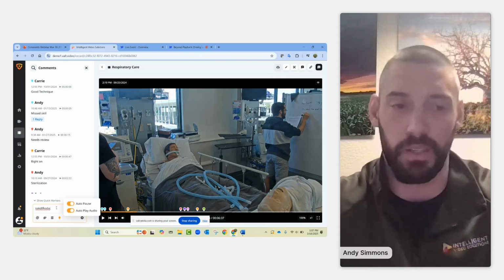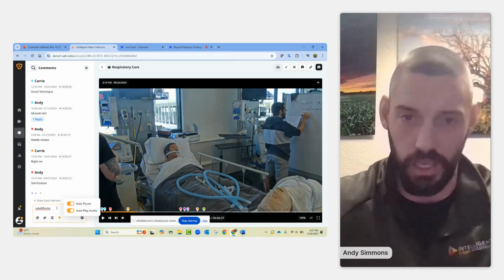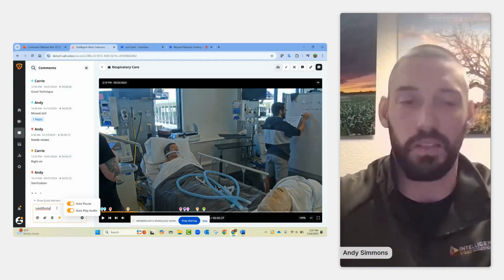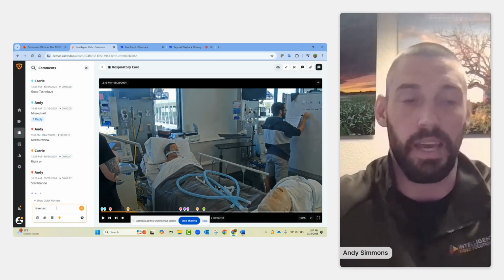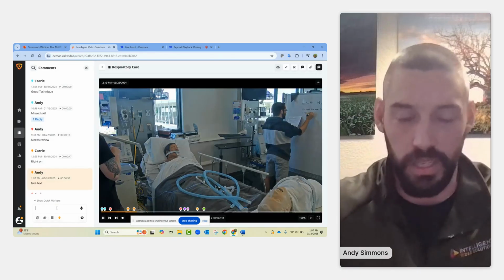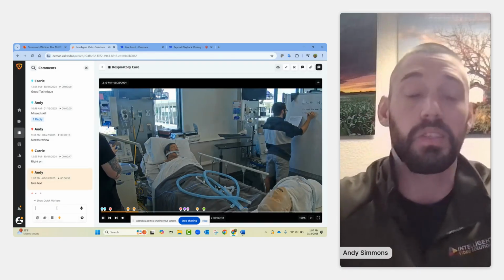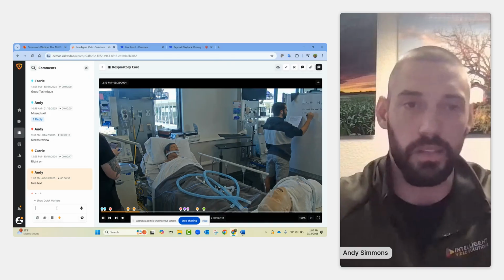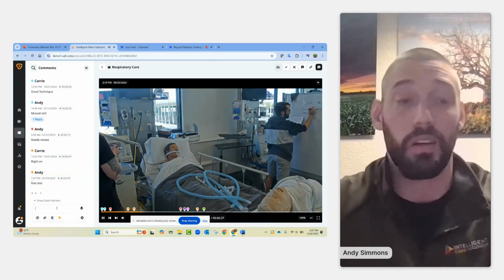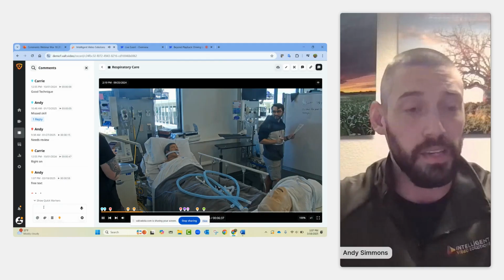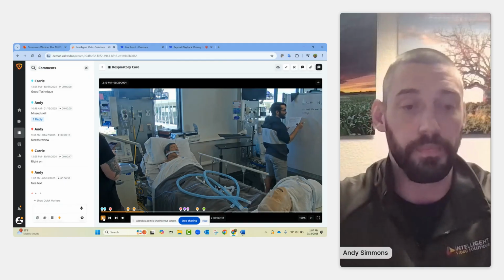So if you turn on auto pause, it's a great way to not have to leave your keyboard while you leave a comment. It's just going to pause the video. Once I hit enter, the video continues. So again, you can stay on your keyboard. It's just less clicks, makes your life a little bit easier, especially if you're going through lots of videos or maybe a video that's longer. That's our free text with auto pause.